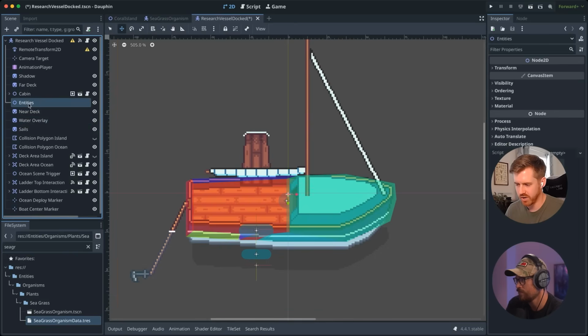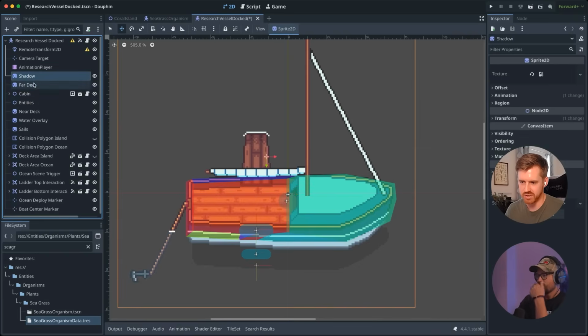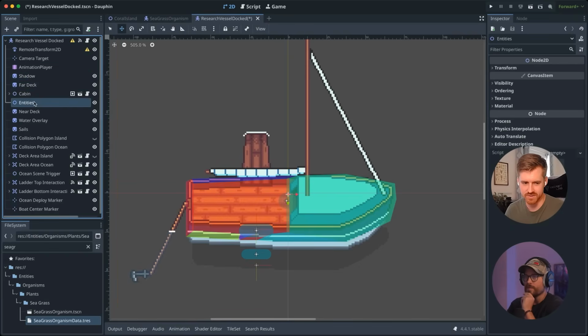Then I have this node called entities. This is where I actually end up putting the player when he walks onto the boat. That's what I was going to ask. Then I've got sprites behind it. Because these are further up in the scene tree from where the player is rendered, they render behind the player. So I'm using this implicit rule to achieve that. Is entities a random word, or is that intentional? It's what I named it. It's just a plain empty Node2D, the simplest little placeholder.